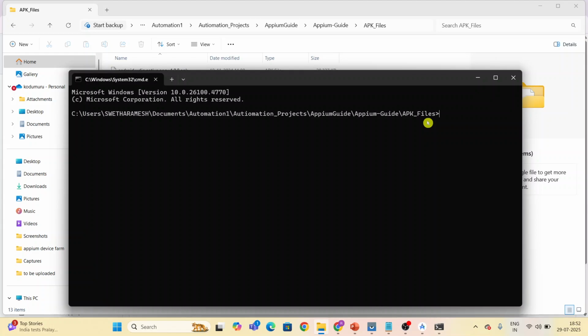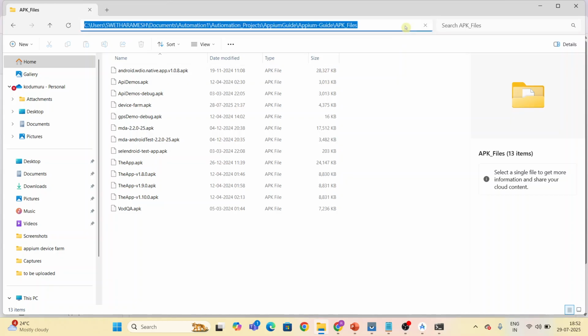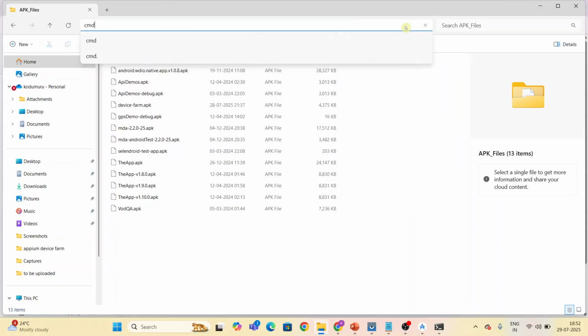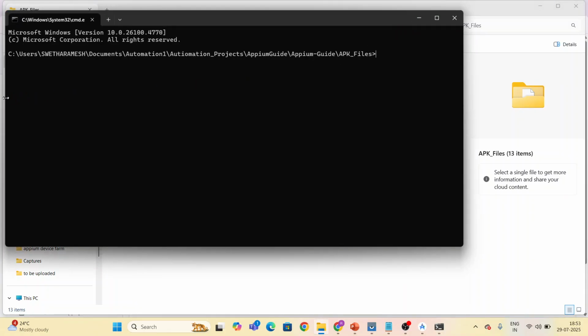Otherwise, you can use cd, space, and give the path of the APK files folder to change directory. The simplest way is to open the folder where the APK files are stored, click in the path bar at the top, type CMD and press enter. Automatically it opens the command prompt in this directory.